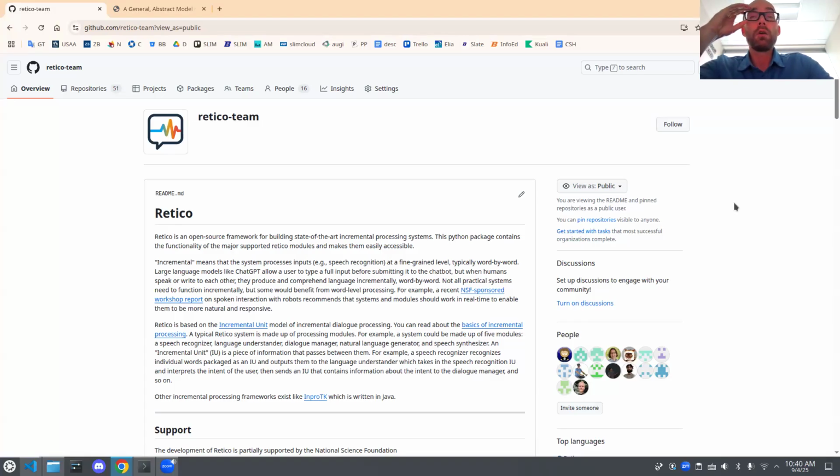For example, if I use an off-the-shelf speech recognizer and language model, what that will do is it will allow me to speak to a robot, but it would require me to speak in complete sentences and wait till I'm done speaking before it processes, and then it takes the transcript of the speech recognition and sends that to the language model. The language model processes that and then sends a response. Incremental means we want to work at a more fine-grained level. We want to not wait till the end of your utterance, but to process at the word level.